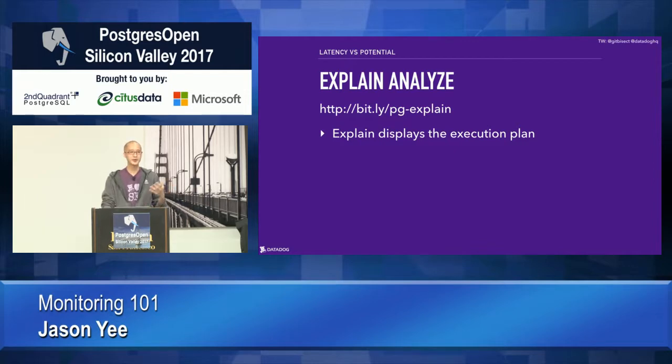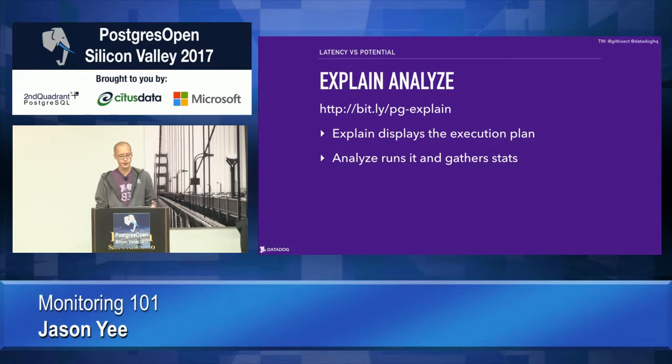Explain analyze, for those who didn't raise their hands, is just a way that you can actually take a query, and rather than just running that query, for example, select star from table foo, you would write explain analyze select star from foo. And Postgres will actually tell you its run plan, run the query, and then provide you statistics behind it. So how to use this with temp bytes?